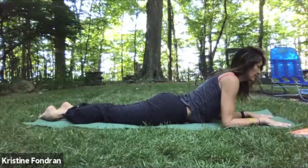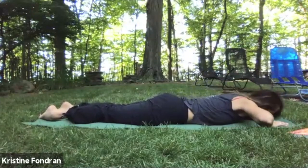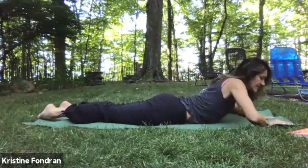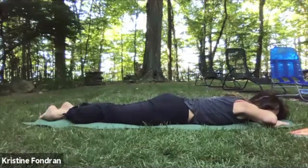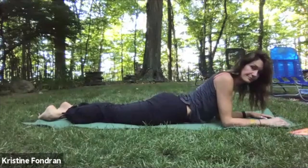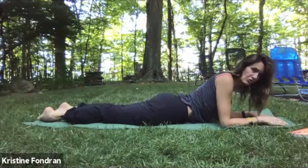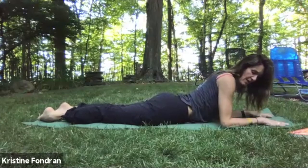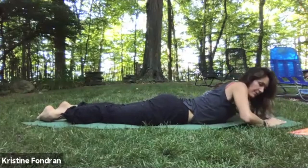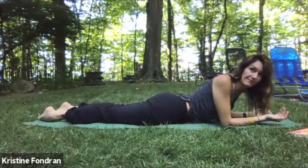All right, so you could just do this, watch. You could just go elbows out of the way and then push back up. So just try that a couple times, taking your elbows out of the way and then use your low back and your hands a little bit. Big toes are together. Lily, put your elbows underneath your shoulders. Keep them down for now. So you just kind of move them out of the way like a windshield wiper, okay? So that's one. So you have that as an option, okay?